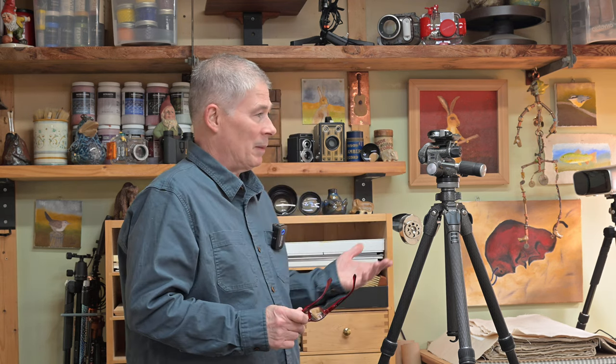And the ball head, I'll run a short clip of it, but we've already taken that and put it on one of our tripods that we use out in the field. I'm so confident that it's going to be a wonderful addition. This one is probably going to be in around the property and for short walks type of thing, because it's so light, and we just don't know yet. It's literally one day out of the box.